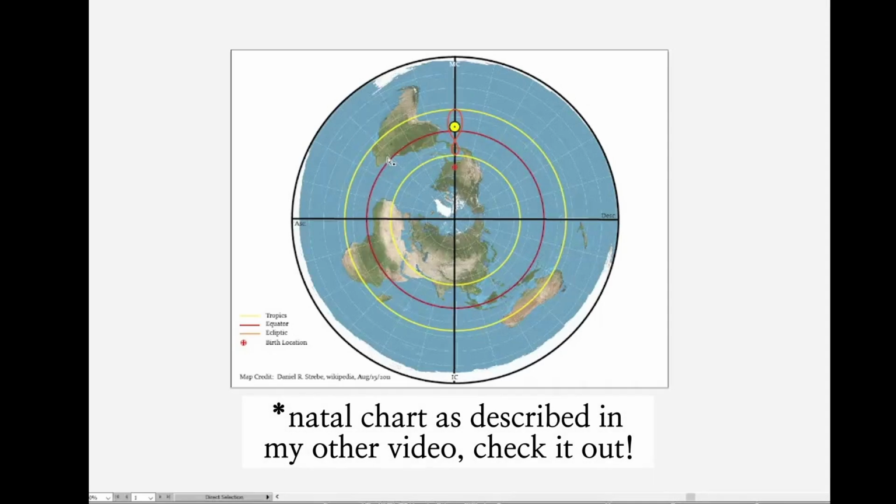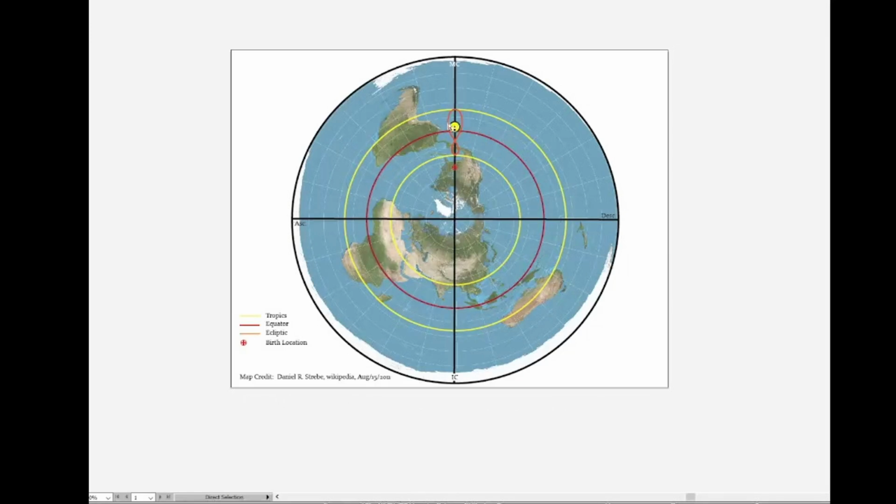here you have the natal chart, and you have your birth location and the sun, and in your location we know what the analemma is. Again, I explained that briefly in my other video. We know that the tropics are the furthest in and out the sun travels, and the equator is the center line.